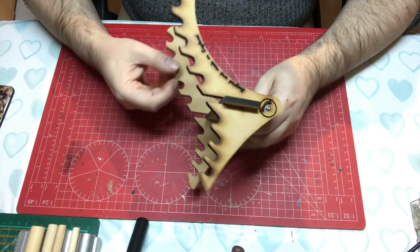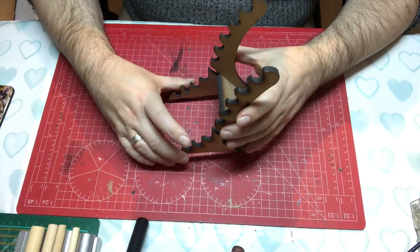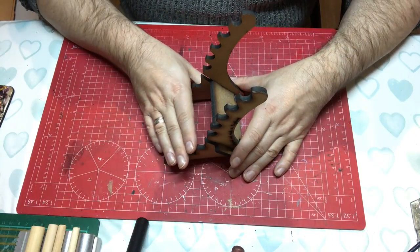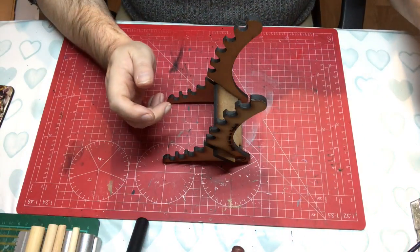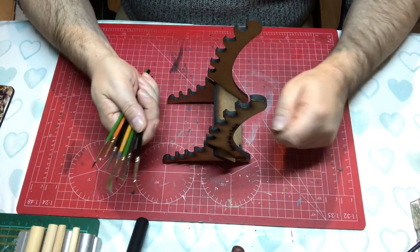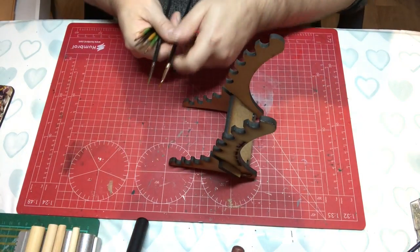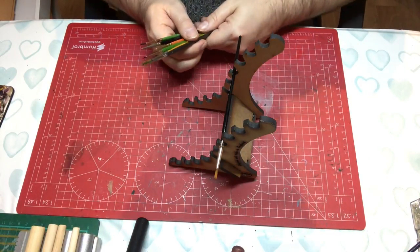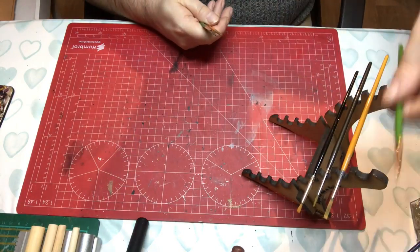In the UK this will cost you £5, so nothing, it's pocket money stuff, and I've had this for quite some time. And what this is great for is it will hold a certain number of brushes, like I've just explained. I store some brushes there in a sort of a temporary position before they go away. But if I've got a big painting project on and I'm using brushes time and time again, say I'm painting several figures, for example, or I'm painting a number of different complex parts and I want different sizes of brushes, then what I will do is I'll clean the brush, I'll put it on there, knowing that I'm coming back to it maybe in the next 10, 15, 20, half an hour, whatever it is. So it's really handy to have right next to your mat when you're doing paint jobs where you need lots of different paintbrushes. And that's basically what I use it for.